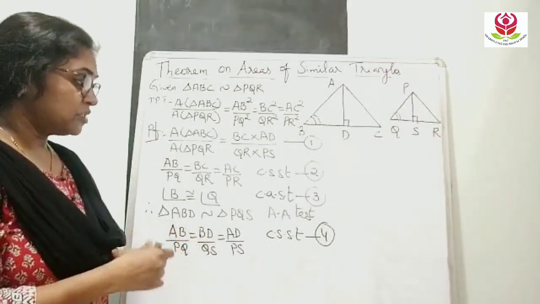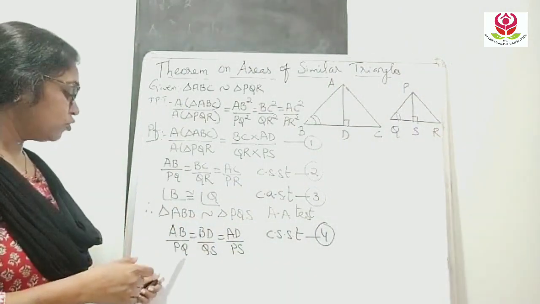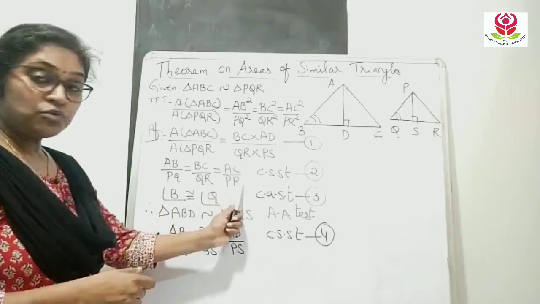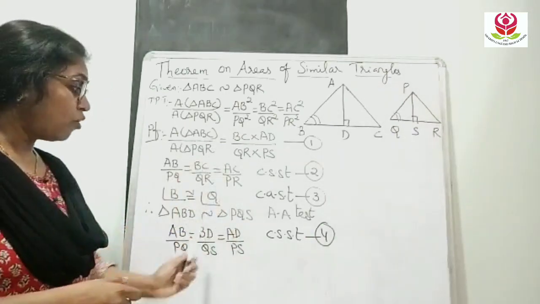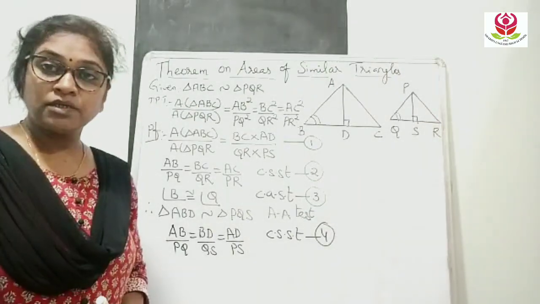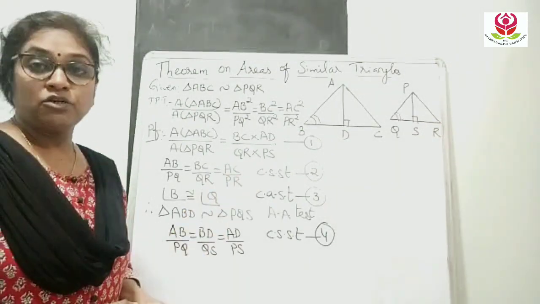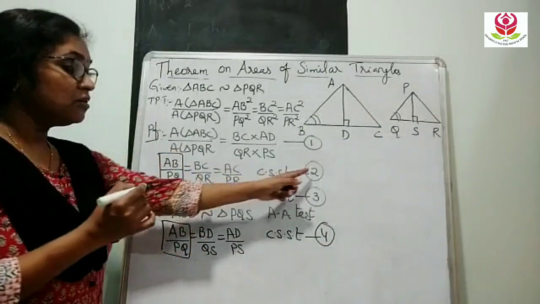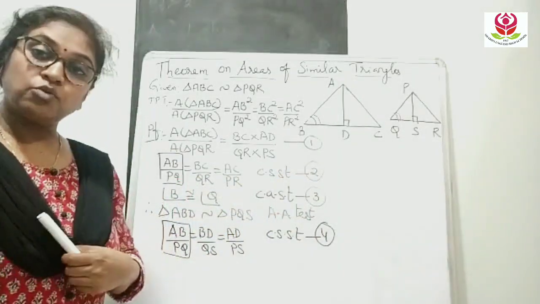So now if you observe equation number 2 and equation number 4, you can see that AB upon PQ is the common ratio. Since AB upon PQ is equal to these two, and here AB upon PQ is equal to these two, we can conclude that all the ratios are equal to each other. But once again, we are not going to write all the ratios. We will be writing only that ratio which we need for the further part of the proof. So here AB upon PQ is the ratio connecting equations 2 and 4, and we will be writing some more ratios which are equal to each other.